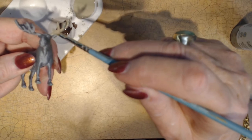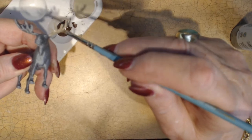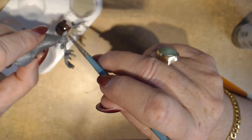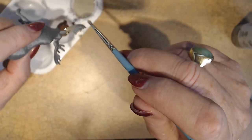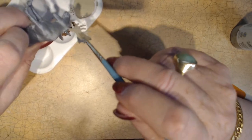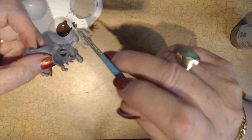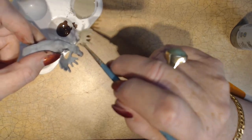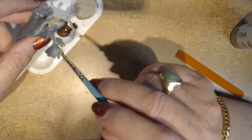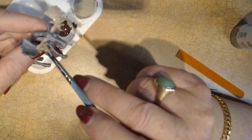Now, actually, it's quite important you do not do a second coat on this, because the horns of a moose are not all one color, but the variations are quite slight. By only putting one coat on the horns, you achieve that look of multiple colors. You can also choose to do a wash on them at a later point if you really want to get picky. But I find it looks pretty realistic just to paint them.